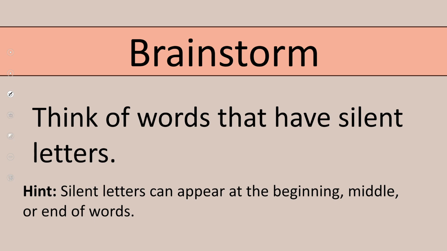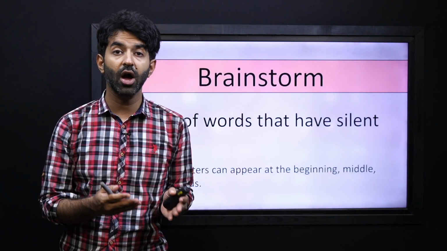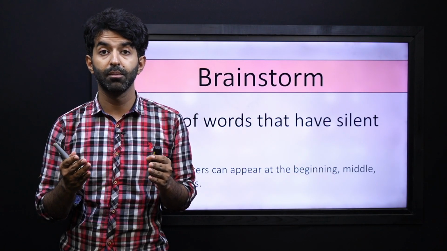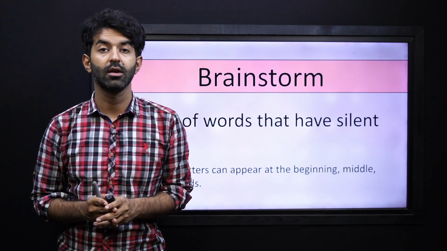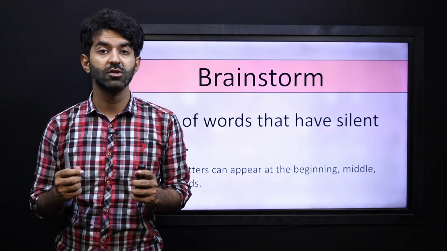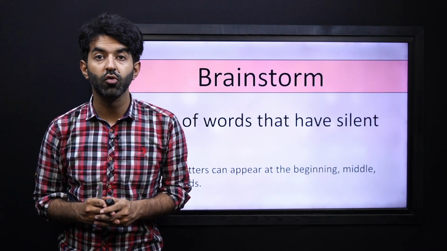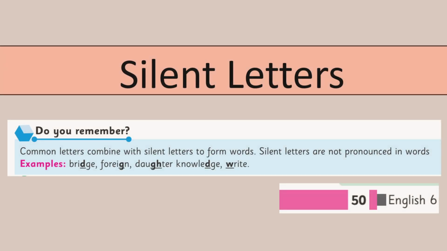Now, here is a hint. The silent letters can be at the start, it can be found in the middle of the word, and also at the end. So this will help you in finding your word. So just do it quickly so that we can move on. All right, good. Now, let's see what are silent letters.